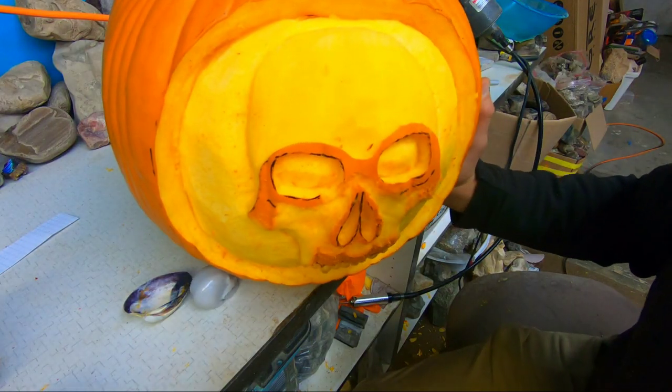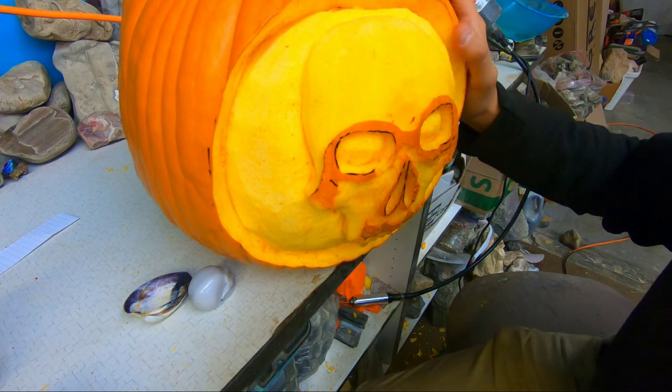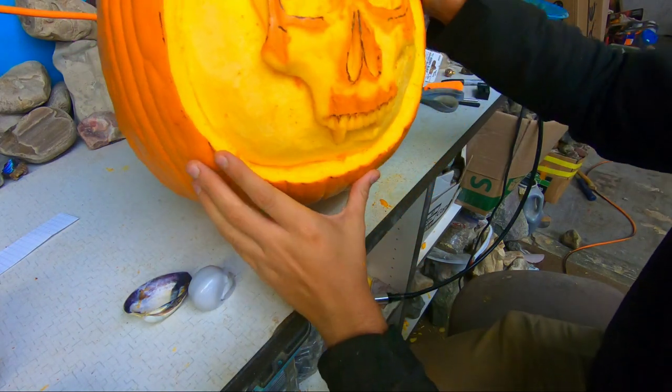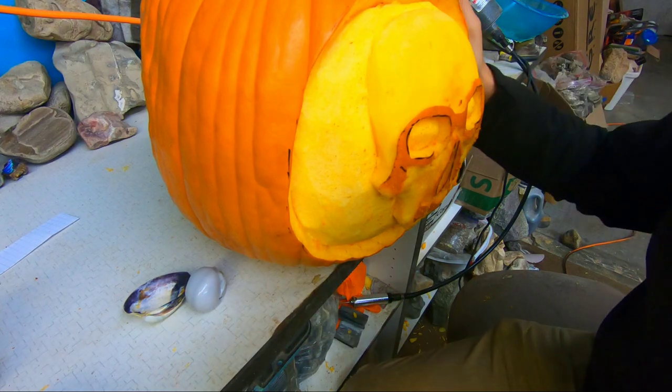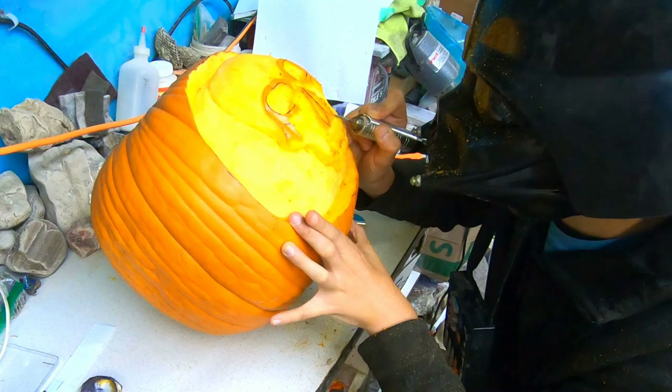It's actually working remarkably well, which is kind of really irritating because of all of the pumpkins that I've carved in my life with tools, but I am literally spattering pumpkin everywhere, so I think I need to put a mask on.